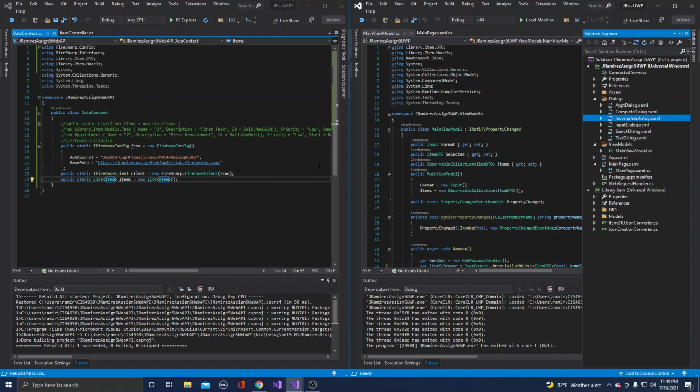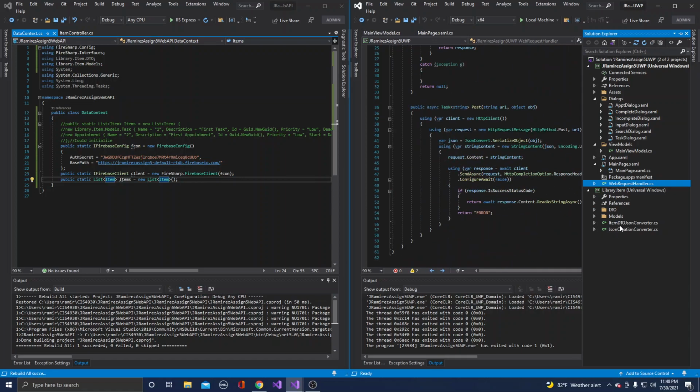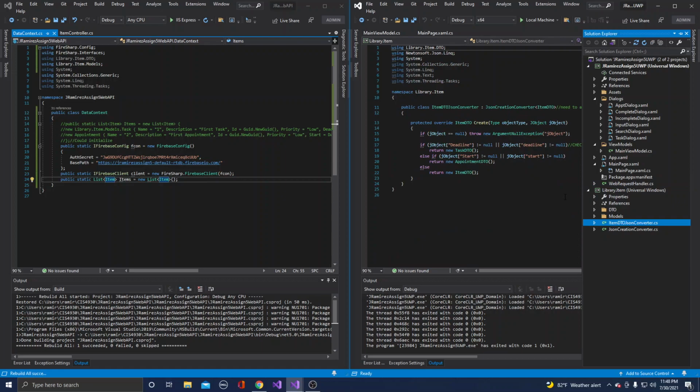Main differences being, you still have the web request, we still have the converter from the DTO for JSON. Main difference being here, in this comment we see where we commented out before we were creating an initial empty library, or just a basic two items list, and now we have the database we'll be referring to, as well as the interaction portion of it, and then just a basic list that's empty.